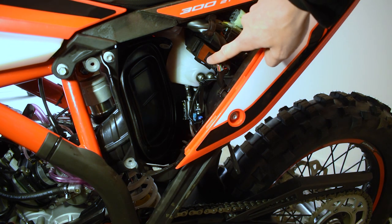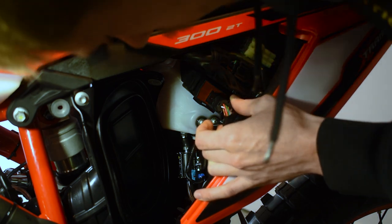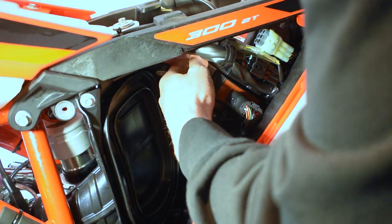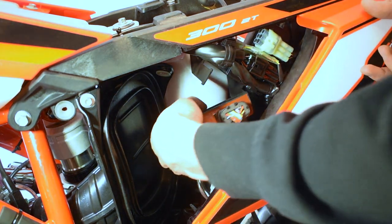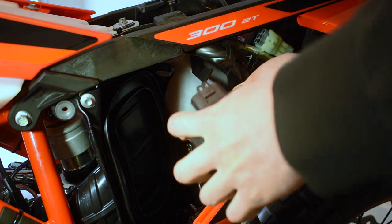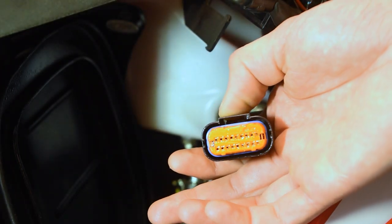Now next here we have our ECU up top. This seems to be where the oil injection fails the most. So we're gonna need to go ahead and slide this guy up off its mount. Just kind of got a rubber boot here. Now this guy slid off, we got access to our ECU here, and we're gonna go ahead and just disconnect this guy.